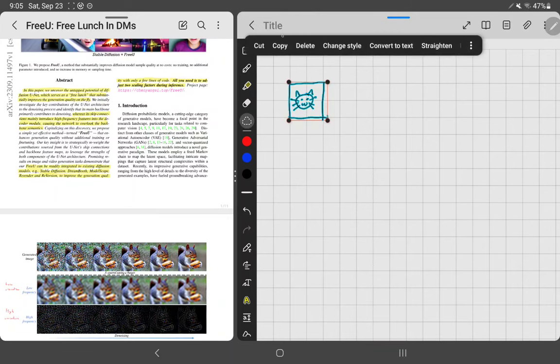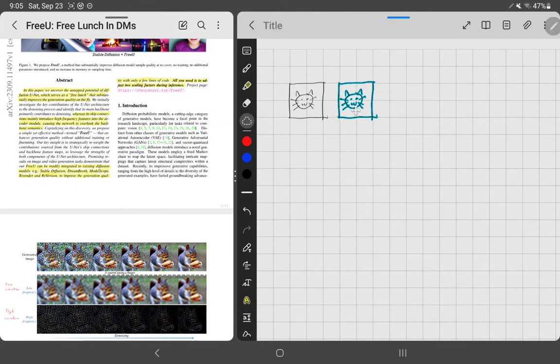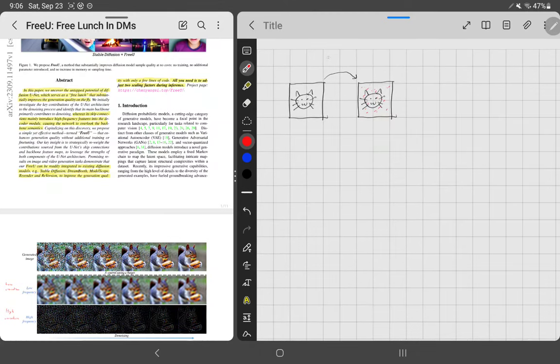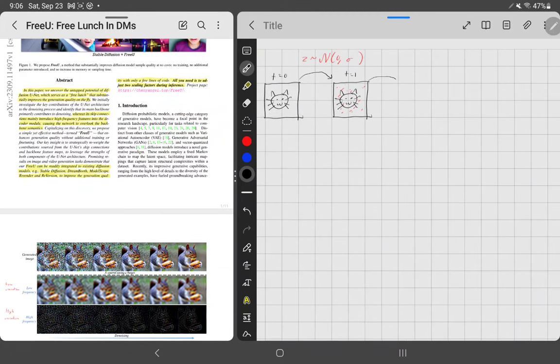So what we can do to this picture is add a little bit of noise. To transition from this image to this image, you would add a little bit of noise, which I'll show with the red dots. The noise, we'll call this Z, is sampled from a Gaussian with zero mean and sigma variance, sigma I, and the sigma will increase over time. At this point sigma is very low, meaning we have a little bit of noise, and this would be say t is equal to 0, t is equal to 1, and as you increase t, the amount of noise in your image increases.